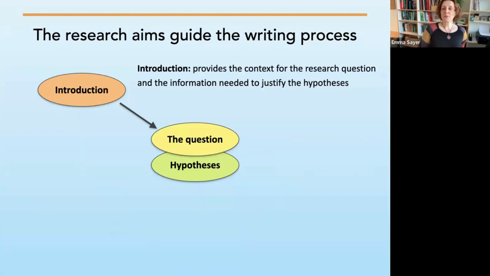So the introduction provides the context for the research question and all the information needed to justify the hypotheses. This is really important, and we'll look at it in more detail in a moment. But I see a lot of introductions that give me a really good overview of the subject area, but they don't supply the right information to justify why I'm doing this research and to justify my hypotheses.